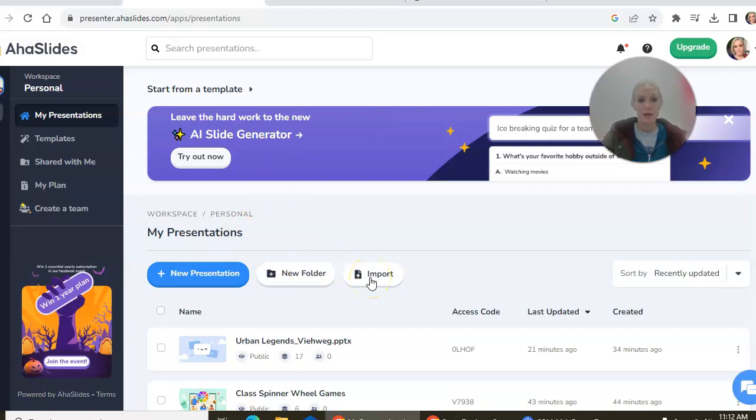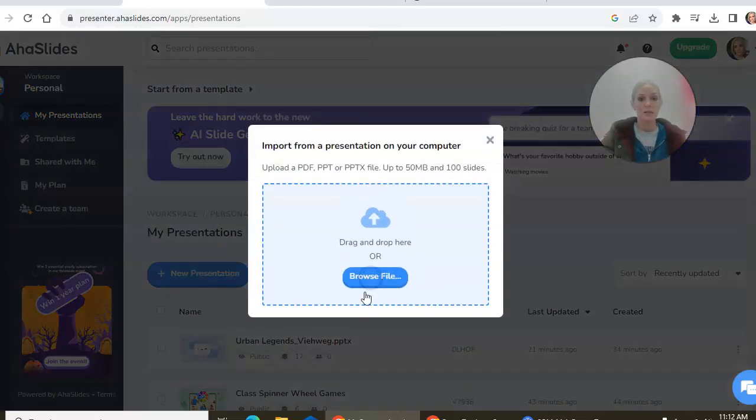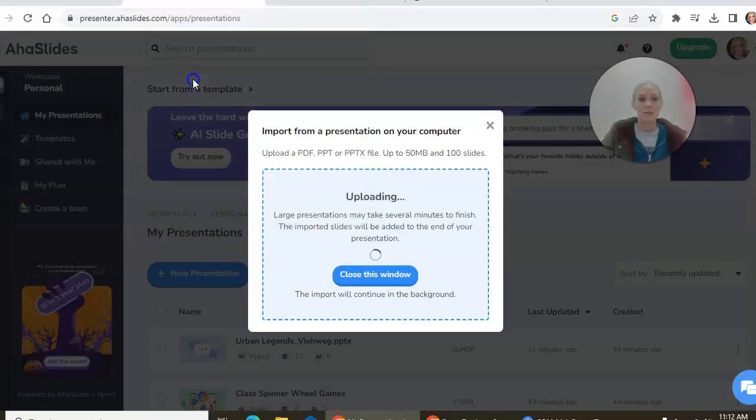The way that you would do this is there's a couple of options here. You can import a presentation that you've already created. So you'd push import, and then you would browse your files. If I just grab this one that I had already made, it's going to convert it. Sorry, it takes a second to import it into the program. As you can see, you can have up to 100 slides that you pull into it, and you can upload a PDF, a PowerPoint, or PPTX, and you can also import from Google Slides, which I will show you in just a minute.